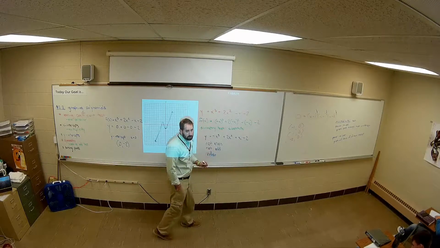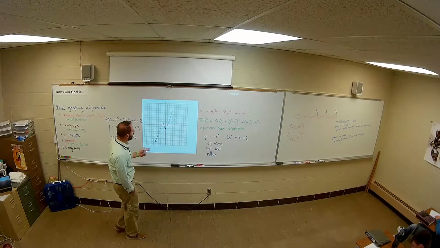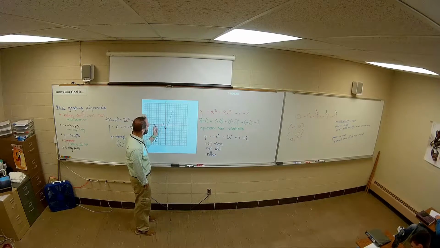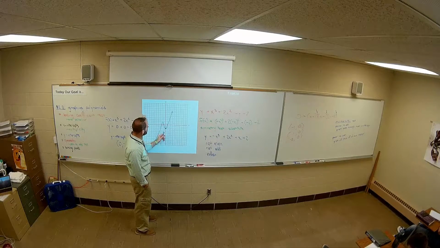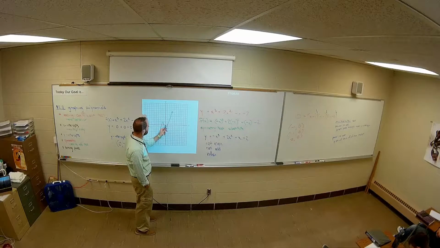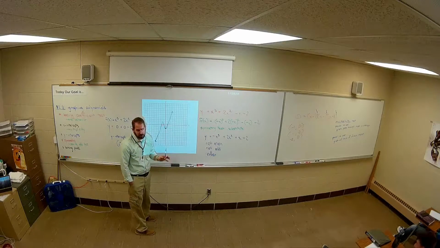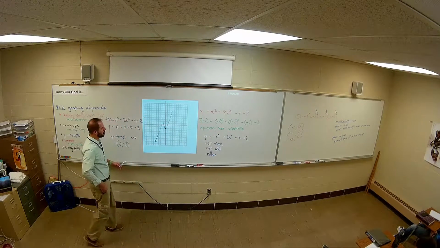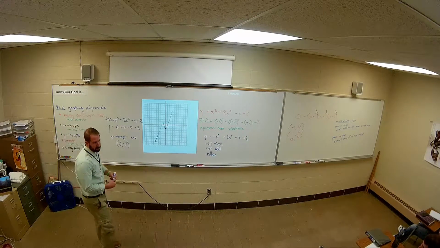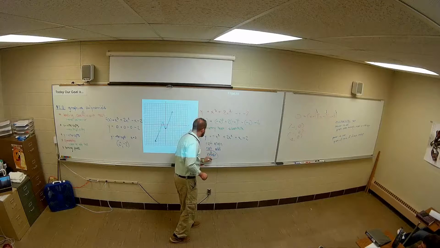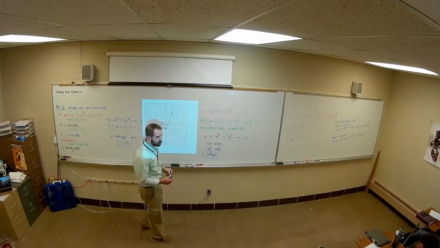It has no symmetry. And you can kind of see that. The right and left side of the y-axis don't look like the same picture. This side over here starts at negative 2 and goes up. This side went up and then back down. The right and left side of the y-axis do not look the same, so it's not symmetric. Okay, does everyone understand? So this graph does not have any type of symmetry.